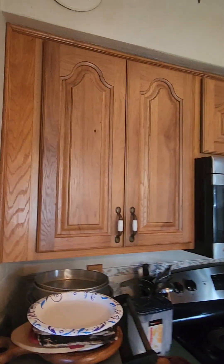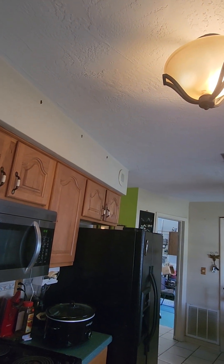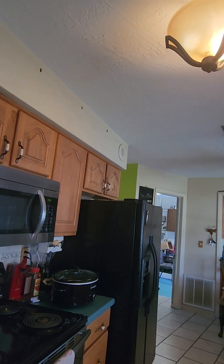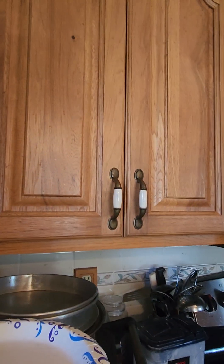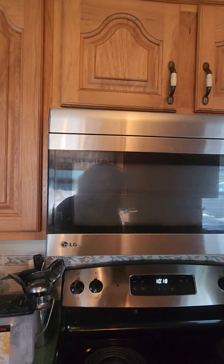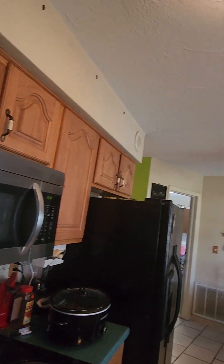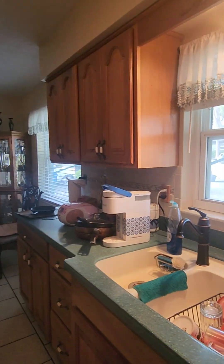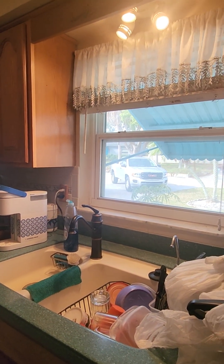Here's the kitchen. On the ceiling — they said on the roof there was an area near the solar panel where there may have been some leaking. It's got to just have a new roof. I don't see spots on the ceiling — we'll see what the home inspector says. The cabinets are in good condition, real wood. It's got an LG microwave. I have a guy who paints cabinets if you guys want to go that route. The Corian countertop is nice, there's a nice faucet, and the windows are not new but not original either.